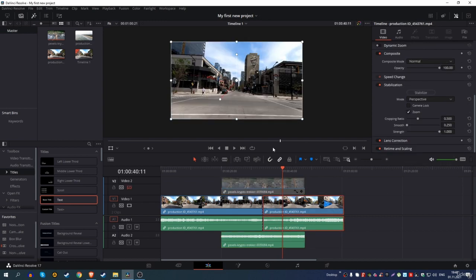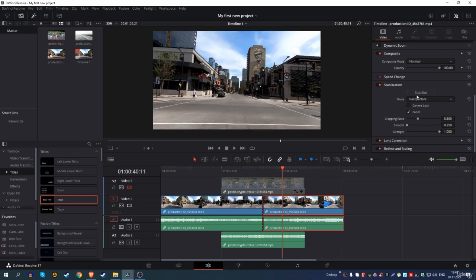Below the composite option, in the inspector tool, you have some settings called stabilization. You can use them when you have shaky footage. Sure, it won't support too shaky videos. It should do the job if you're filming without a tripod and your hand shakes a bit in the video. But I don't think it will work if you're running and filming and you want to stabilize that. No, it works for when there's a little bit of shake. It's a very useful tool.